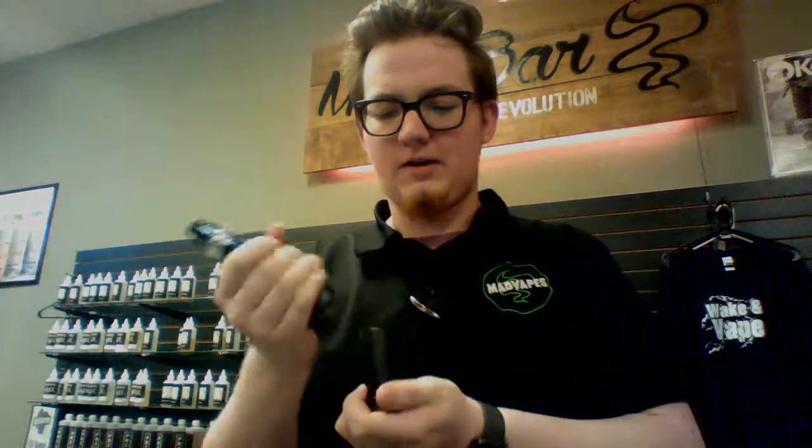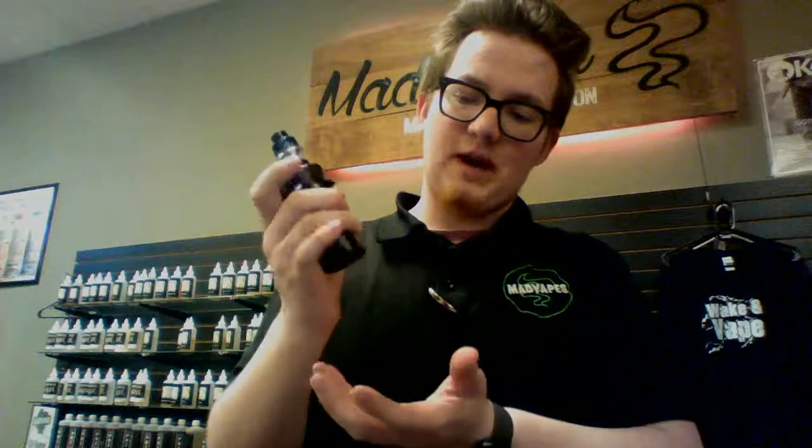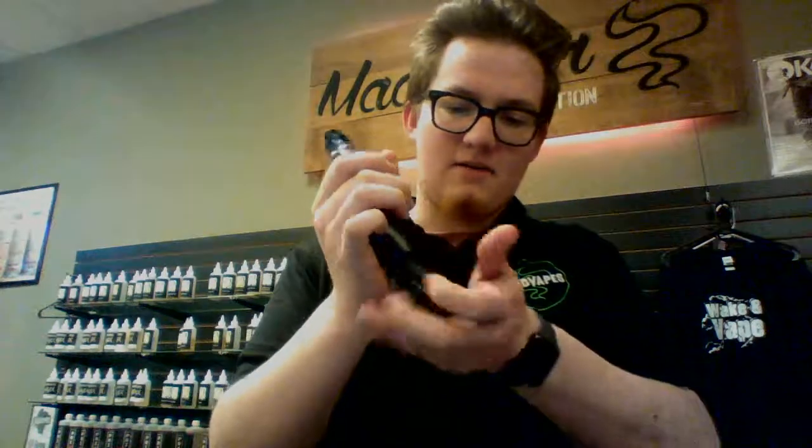That's really this device. I didn't really want to put a battery in it or anything. I just wanted to kind of show it to you. It seems to be running off a similar chip to what was in the Mag itself. But I like the shape better. I like this device better. I think it fits better in your hand. I didn't really care for the way the other Mag was, and I hated the battery door on it. So hopefully this battery door is a lot better, but it's always fun to just be like, oh yeah, I got it.